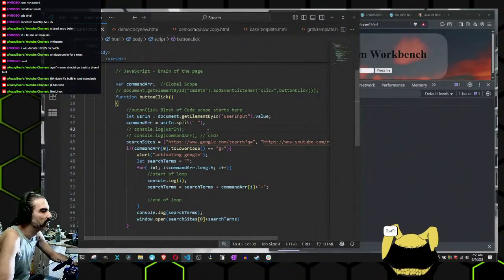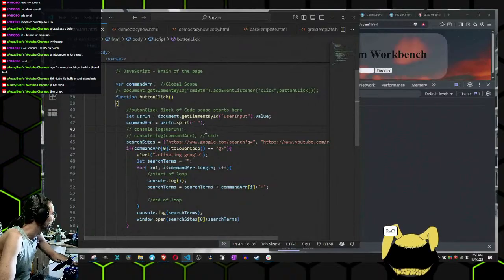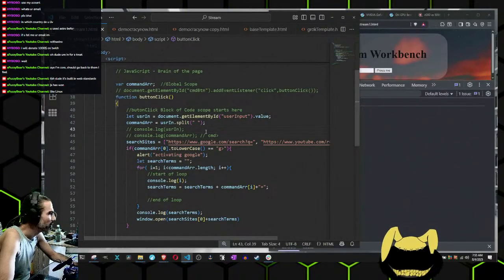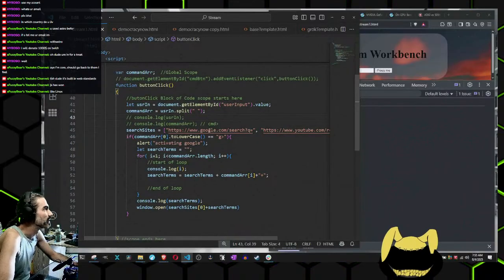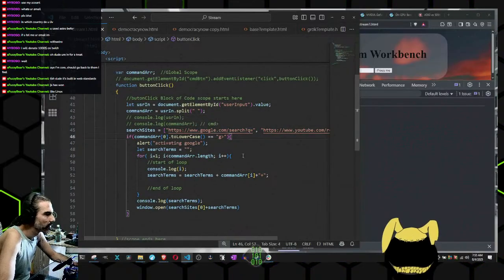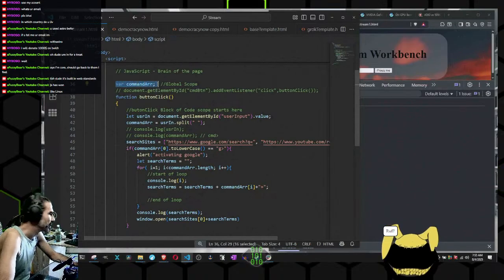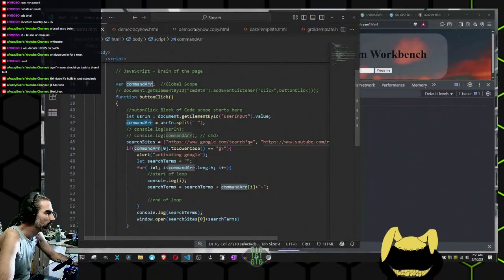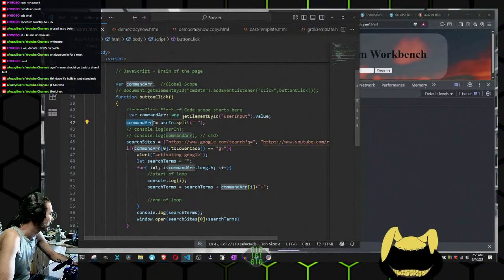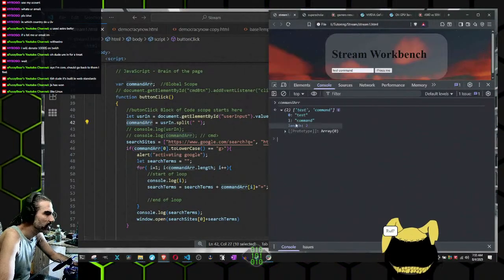Even then, someone can really take a long time to try and find an exploit on your page by analyzing your JavaScript and finding a weakness in it. So I've now done a good and a bad thing. For development, this is fine. I've created a global scope command array, and then I can look inside the function and see what it has done. This is key. This is what we wanted to see.